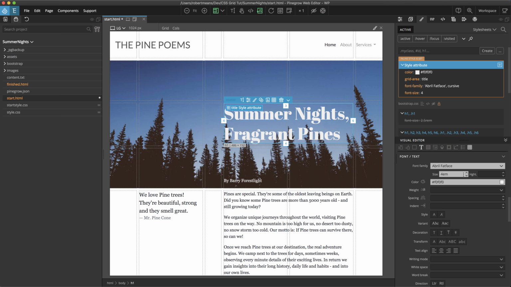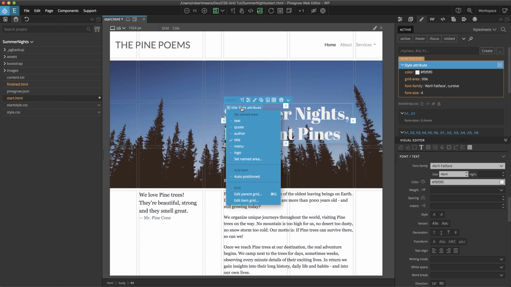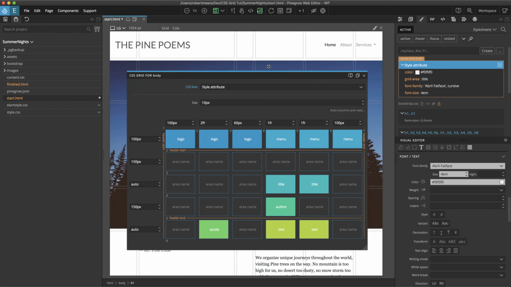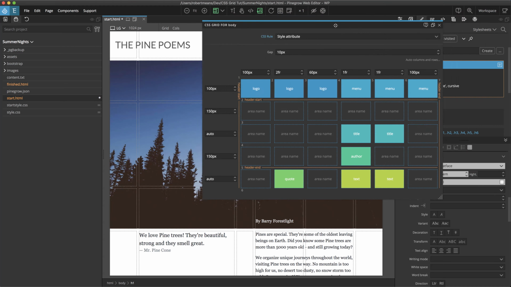That's not looking too bad, but seems maybe a little bit narrow. So let's go back into the grid editor. I'm going to click on the style attribute, go down to edit parent grid. This time I think I'm going to make the quote a slightly larger one, maybe 2. Let's just move this up and out of the way.